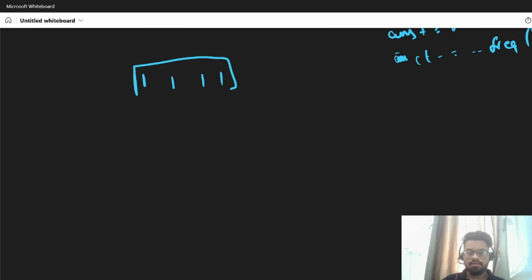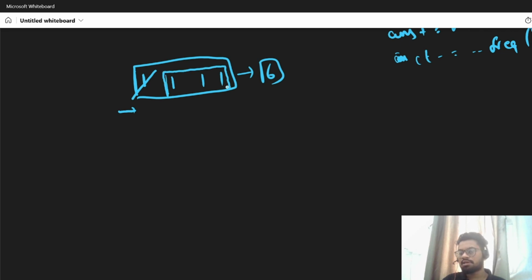For the 4 values, we are getting the pair count as 6, and we start decrementing from the left side. If you want to remove this one, how many counts can these 3 numbers generate? One can be paired with 2 other elements, this can be paired with another, and this with 1, so total 3.